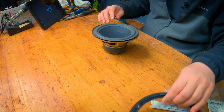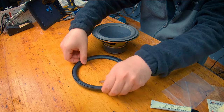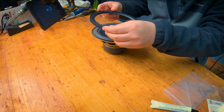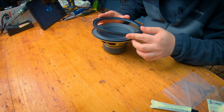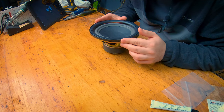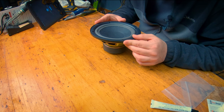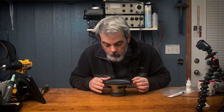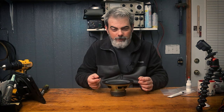And I think what we're going to do is, when we get the glue around there, we're just going to go ahead and place this back on it. We want to be careful. We want to line up the screw holes with the appropriate holes here. So just do a quick dry fit. There we go. Because we do want to be able to attach it back into the subwoofer, right?